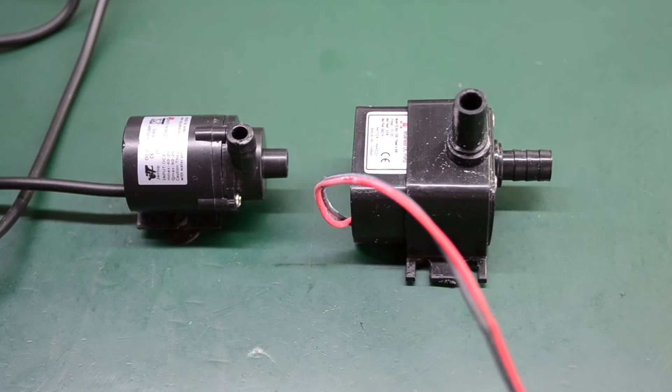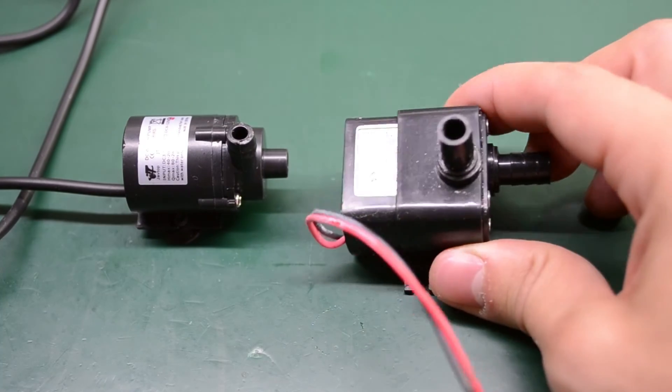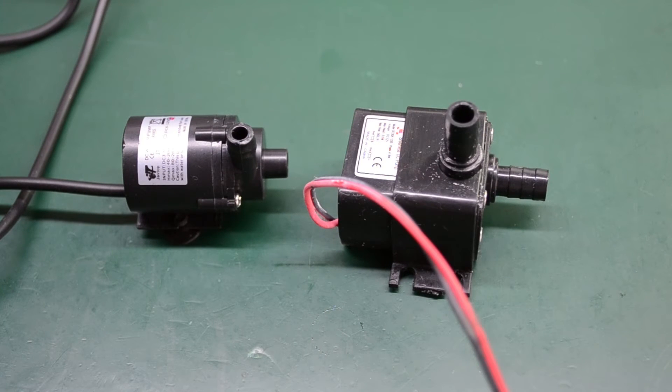I needed a way of pumping the water to the plants, and for that I had a couple of submersible DC water pumps I got off eBay a long time ago with this same project in mind. Remember, these pumps are submersible, meaning they need to stay underwater to function properly — don't try to keep them outside of the water and run a hose from the tank to the intake, as it probably won't work. In the end I used a specific pump type because I noticed it could deliver a higher volume of water in the same time.